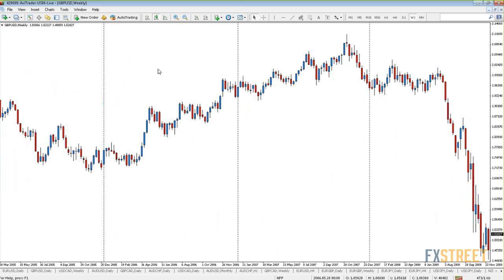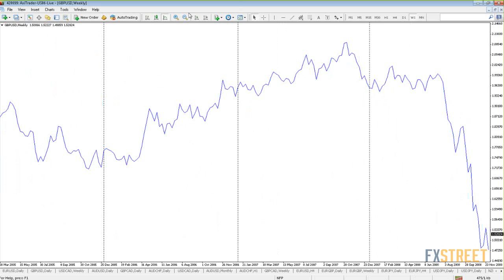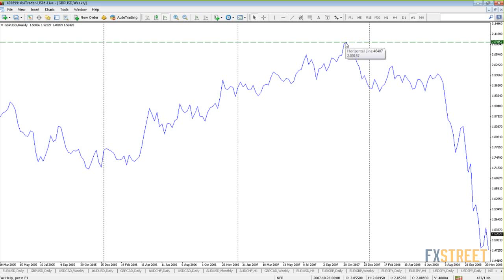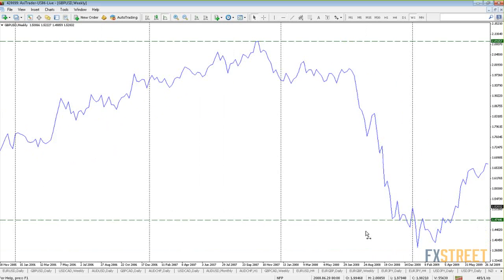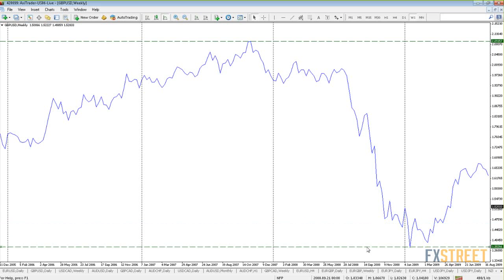I go to my weekly chart, and then I go to the line chart. This is what I'm looking for. I'm looking for a few different types of spots. I'm looking for the overall high, where the market went to an area and then reversed from there. I'm looking for an overall low. Looks like it's down here. So it's sort of an extreme high and extreme low. It might not be the all-time high or the all-time low, but I first settle on those spots.